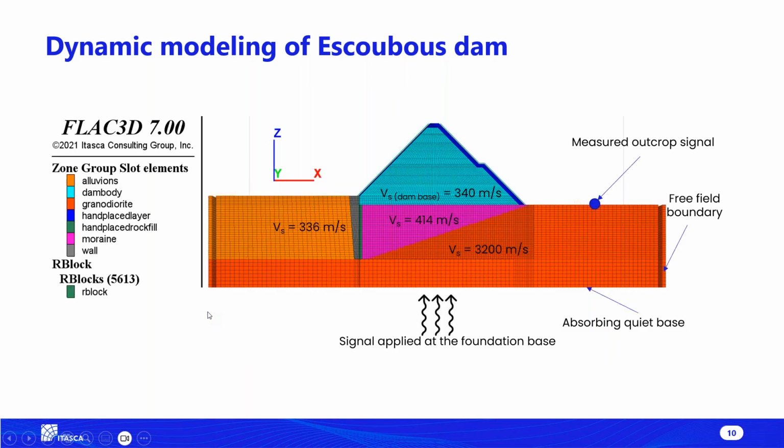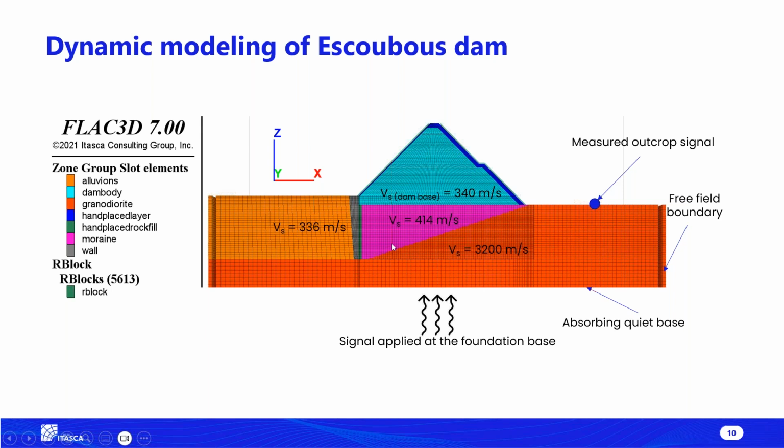The numerical model that we built for such a dam is presented here. We have here the rockfill, the pitching in green, which we can see a bit, and the transitional layer in dark blue. This model is a 3D model. It's not a 2D model. It's a slice of the dam, so we have a thickness in the y direction.